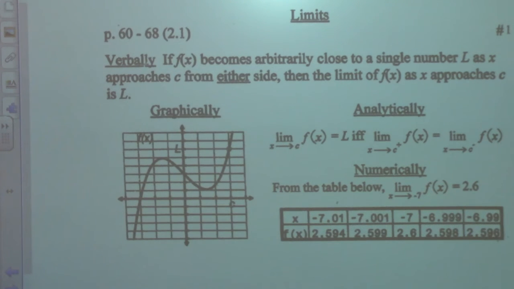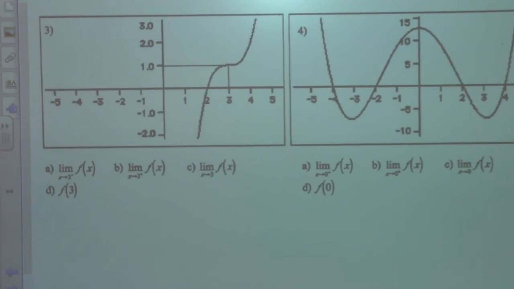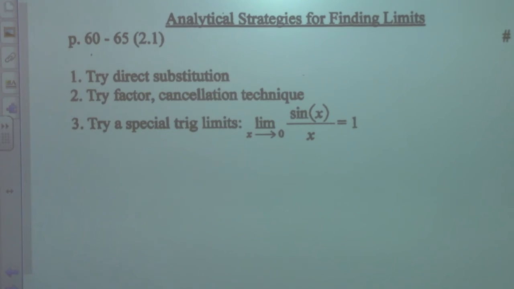Okay, that's the limits. And then that's the homework. I'm going to give you a homework assignment. But we're going to go right to note card 2. I'll give you one homework assignment. In fact, I'll have you take it home and you can bring it back. These are pretty easy, right? The homework assignment is going to be really easy. It'll be easy enough to do it while you're waiting to play volleyball even, right?